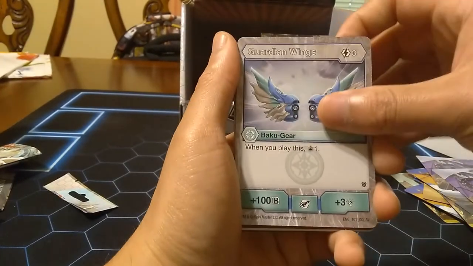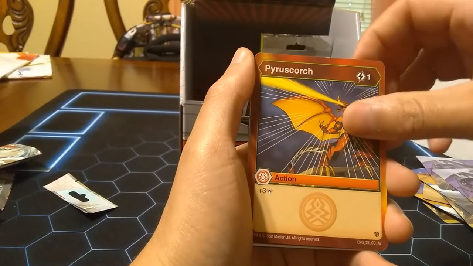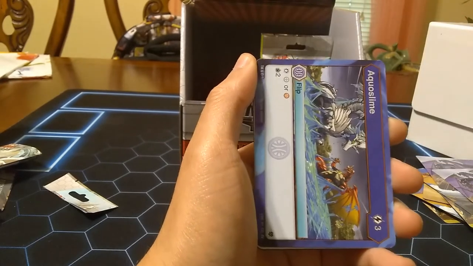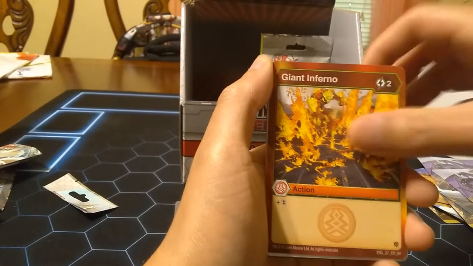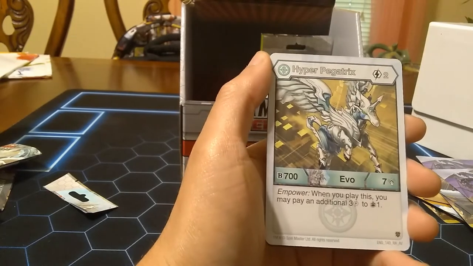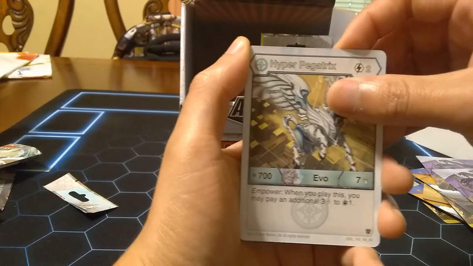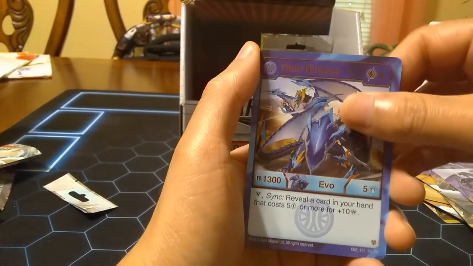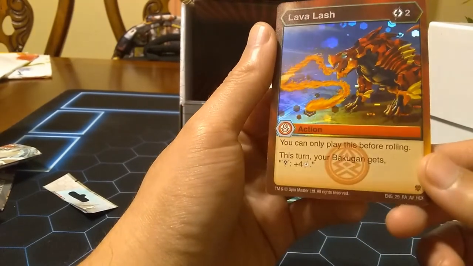Guardian Wing, Titan Trux, Pyro's Crutch, whatever, Pyro's Vortex, Aqua Slime, Giant Inferno, Diamond Pegatrix Ultra, Hyper Pegatrix. Am I getting Pegatrix? Am I getting Maximum Pegatrix? Nope. Titan Liz Aquas, and a Hex Lava Slash. What is this, a rare? Okay.